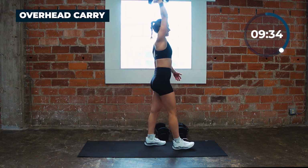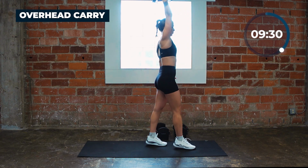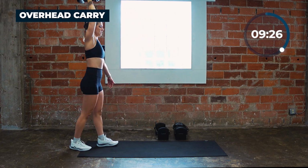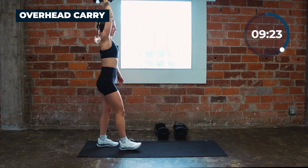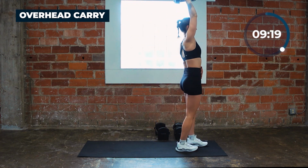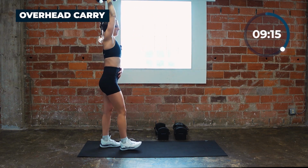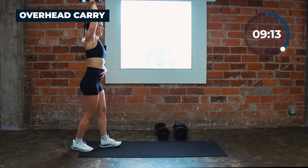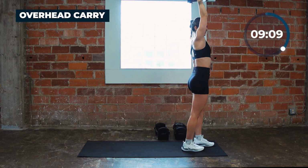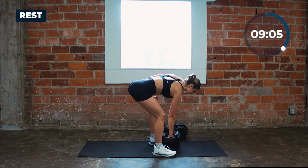Honestly, the walking, it does add a little bit of stabilization to the workout because the weight is moving around, but it's also kind of a distraction from the weight you're holding overhead. Less than 10. Oh yeah, that weight jump was perfect. 3, 2, 1, and rest.